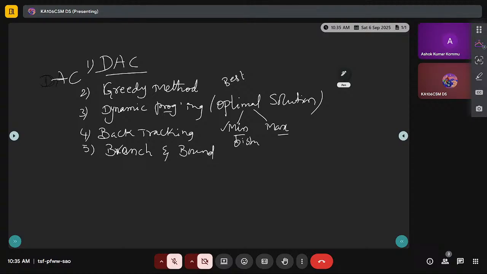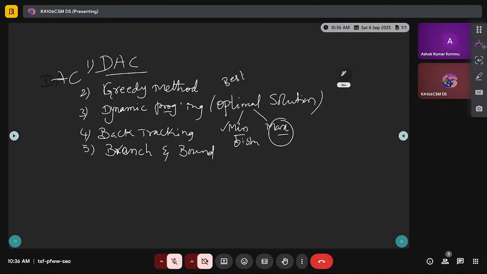So here the criteria is to follow, and the ultimate result we are expecting is the maximum profit. So for the optimal solution of such problems, the maximum value will be provided. For such type of problems we cannot apply the divide and conquer approach. So from this I want to say that the second approach, the greedy method, we are following for writing the algorithm, for writing the solution for the given problem statements.